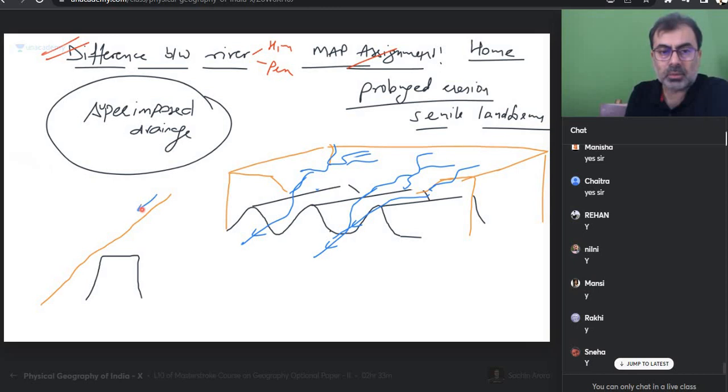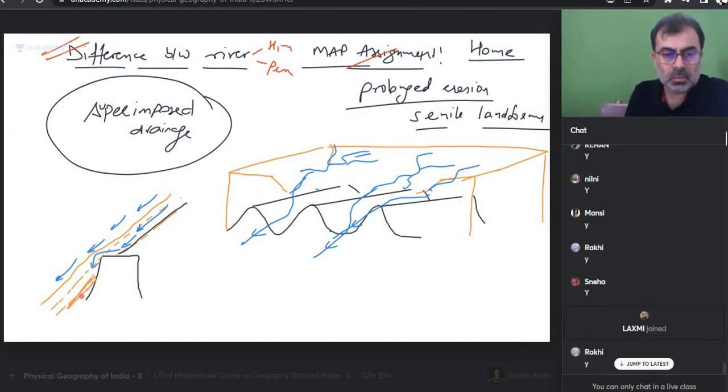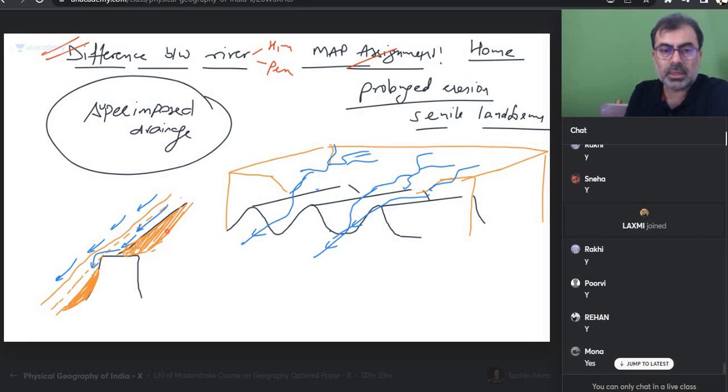And river is flowing down. What will the river do? River is cutting it. So river was able to cut this back. Everyone okay? Then river was able to cut up to here. But the problem is when the river was cutting up to here, the water was not able to cut from here. It had to go like this. True or not? Yes or no? Is a waterfall created or not? Waterfall created.